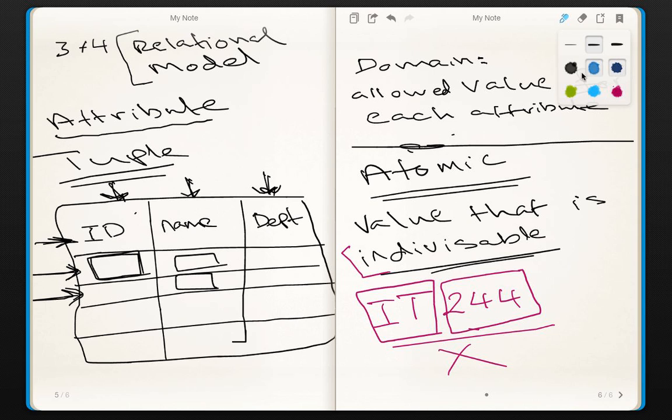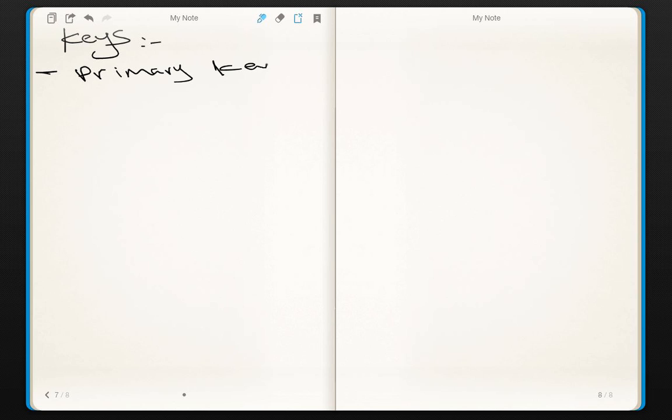Okay. Also, we have keys. Okay, very important. I think we discussed the keys very well on more than one occasion. We studied four types of keys. We have the primary key. This is the well-known key. It's the strongest key. It's a unique key.